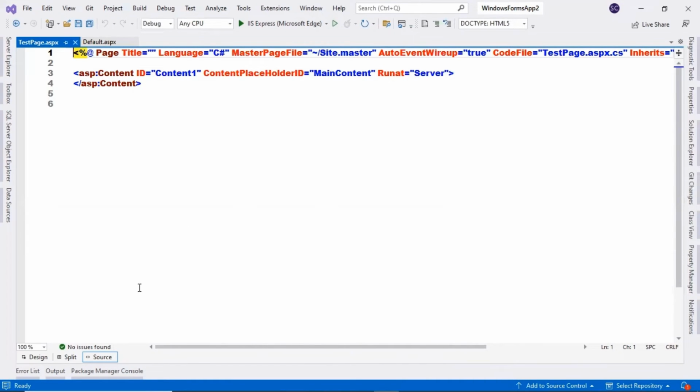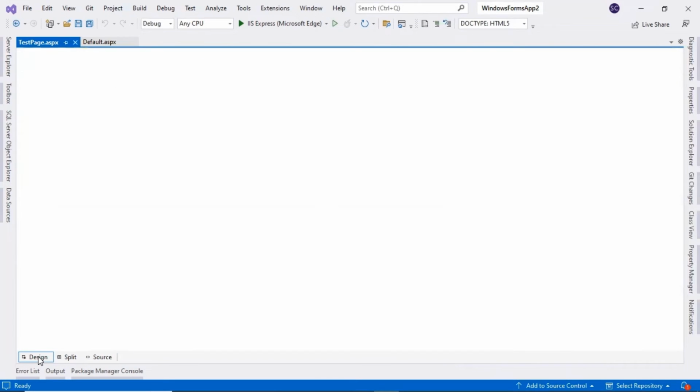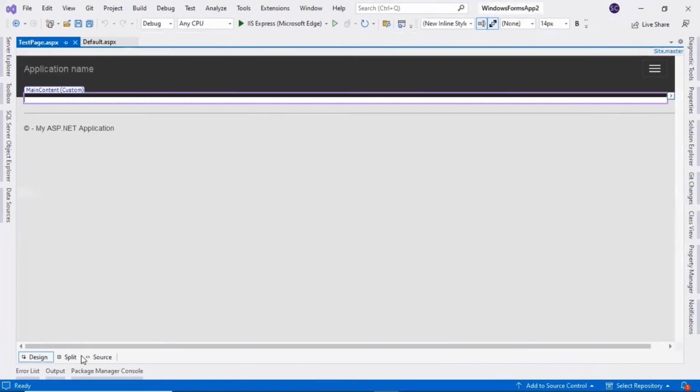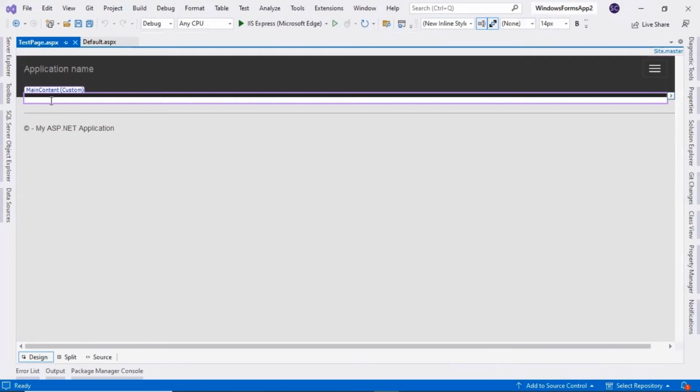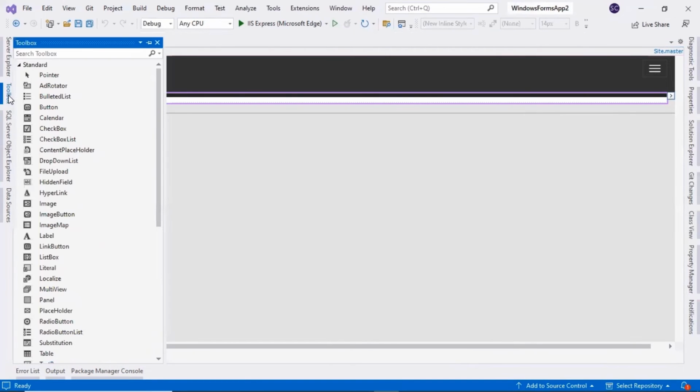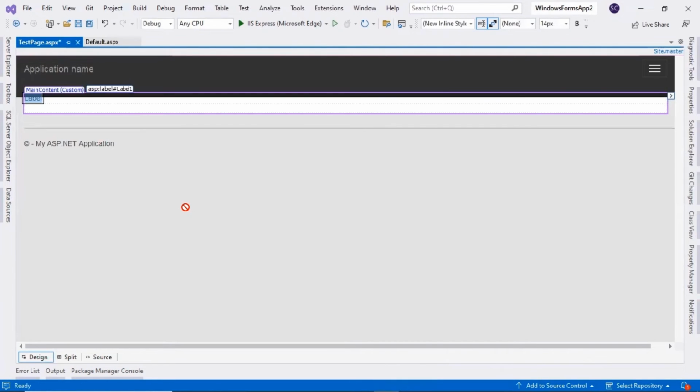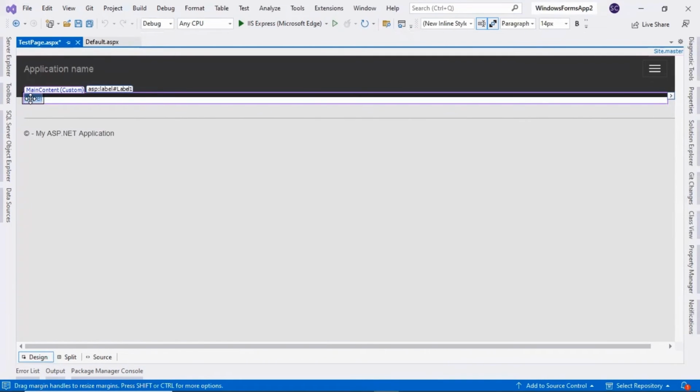A web form has two views, one source view that displays XHTML and another design view that displays how the web page will look in browser window. Developers often love to work in the design view. ASP.NET web controls are similar to the Windows interface components. Here also, a label and a button are placed on the web form. It is customized using properties window as done in case of Windows application.